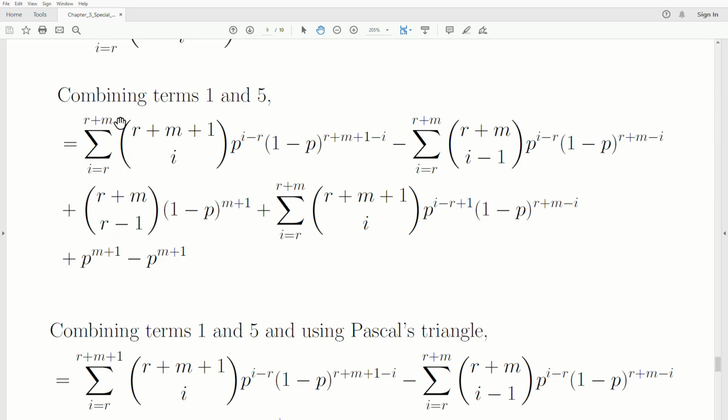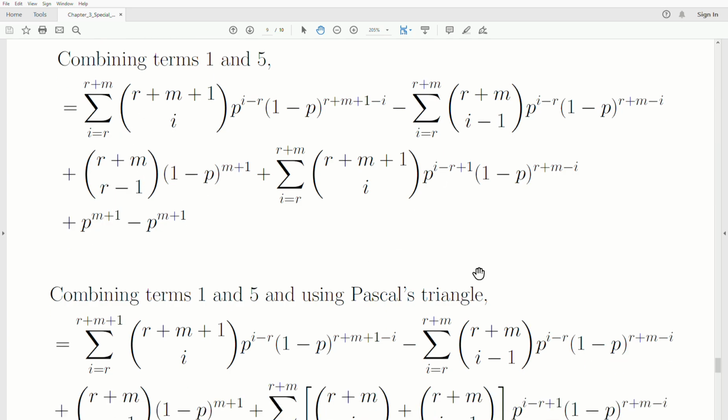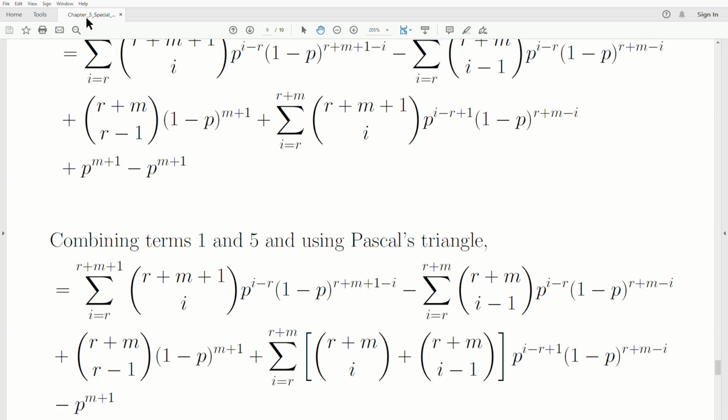Now combining terms 1 and 5, so 1, 2, 3, 4, 5, so the first term and this term. Now if we go from +1, this term is this when we add one more term, so we can take that into the sum and notice the +1. So this expression is terms 1 and 5 in this first one. This comes down, this piece is here. This term, we separate the binomial coefficient. We use Pascal's triangle again and separate those. Otherwise, it comes down. That was added in the term 1. This one comes down.